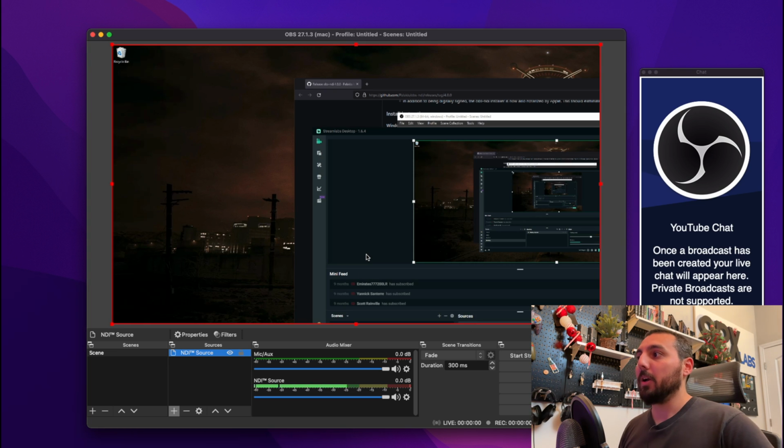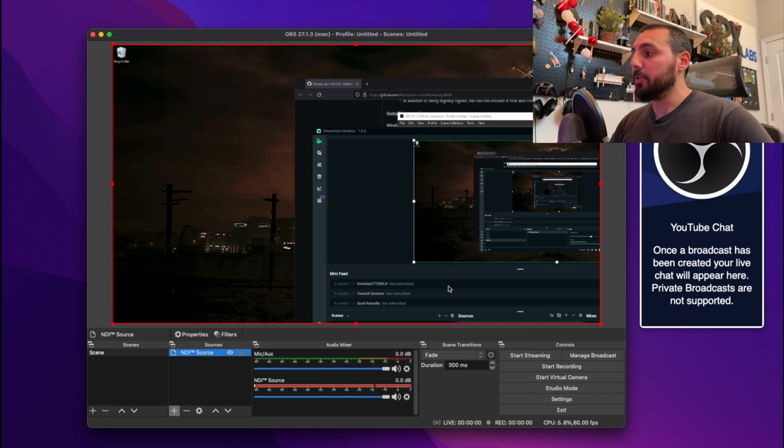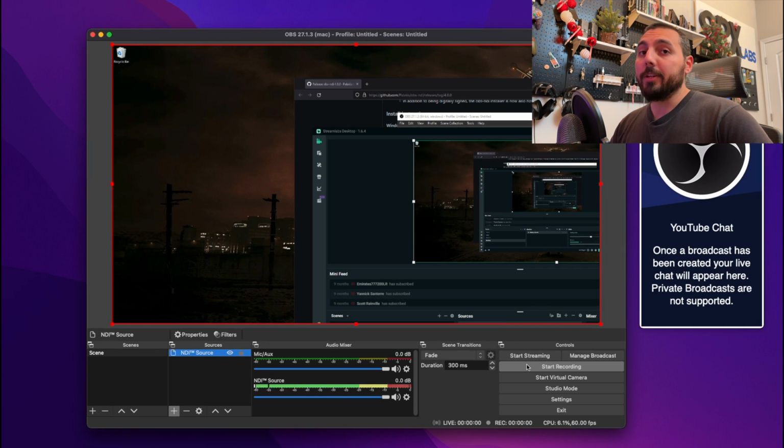So momentarily, our gaming computer does show up, and that is what we are capturing there. And if we wanted to, we could just immediately start streaming to YouTube because we set that up already. Or in another case, you could just start recording that screen here instead, whatever you really want to do. It seems kind of complicated, but it's actually pretty simple, especially if you just take your time and go through these steps, and the quality is actually very good. So let's go ahead and take a look at what you might be able to expect if you were to use your Apple M1 chip to do your capturing, encoding, and streaming.